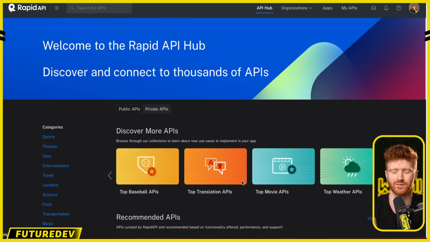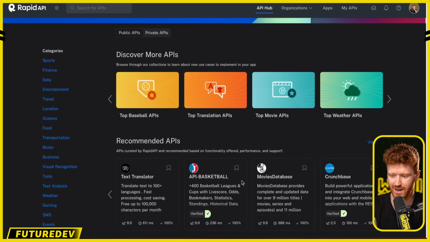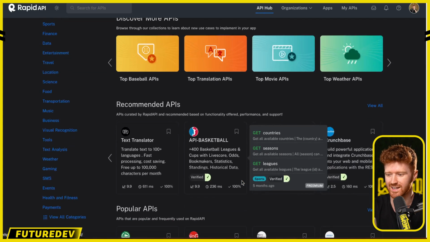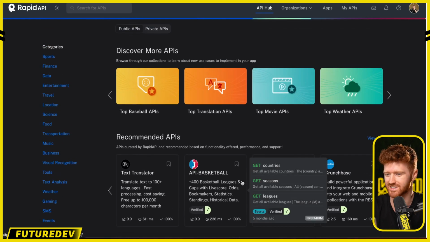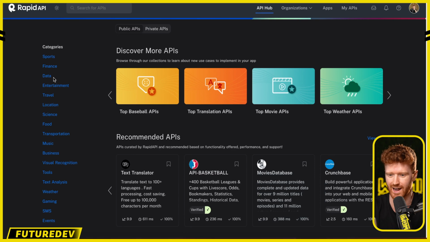So what is Rapid API? Well, it's a platform that has a bunch of pre-existing APIs and endpoints that we can hit that if we send it certain information, it will return us different results based on whatever the application is. So let's look at an example right away because it's probably going to help you better understand exactly how these are working. And then we can look at what's going on here because you're probably still super confused. So let's actually just dive into an example and see what happens when we use something like this with Bubble.